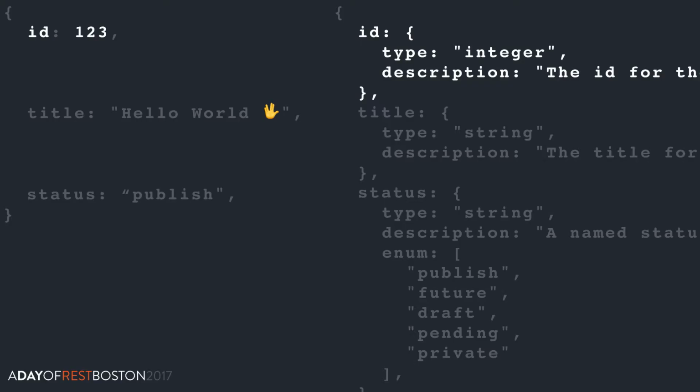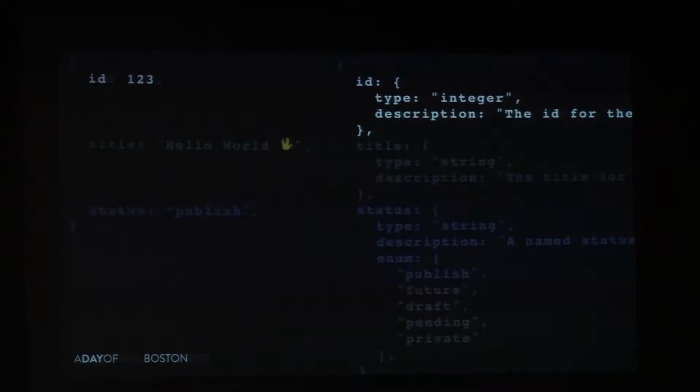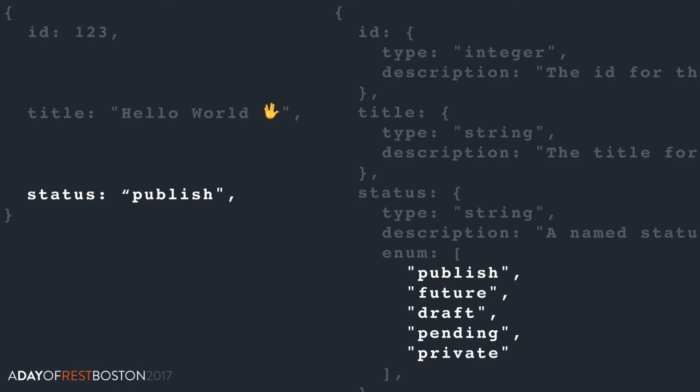You can see there's kind of a one-to-one relationship. For everything that is in an actual object, there should be an entry within the schema to tell you some information about it. We also show things like enum, so only possible values for updating the status. This allows you to do things like building UIs, maybe with drop-downs that can have automatic other options that you can set that field to.